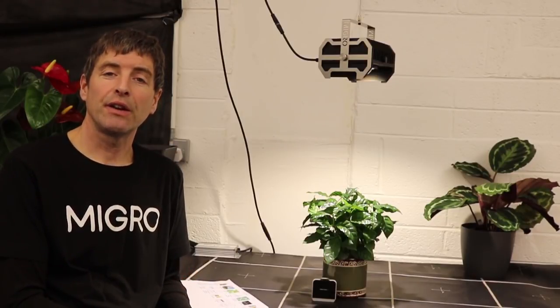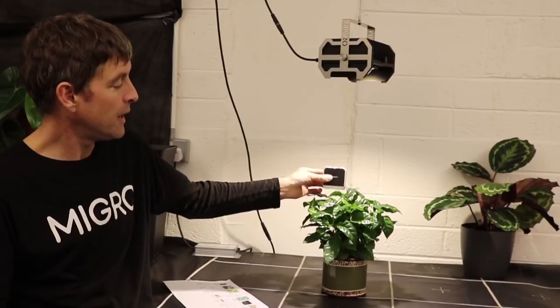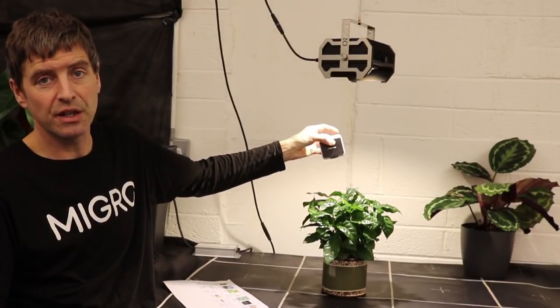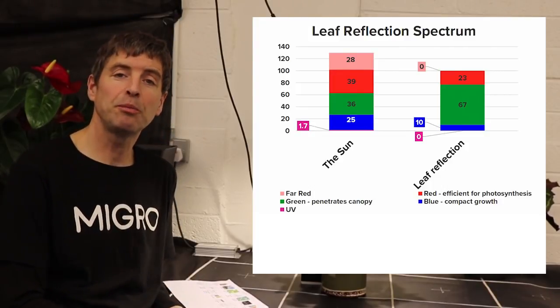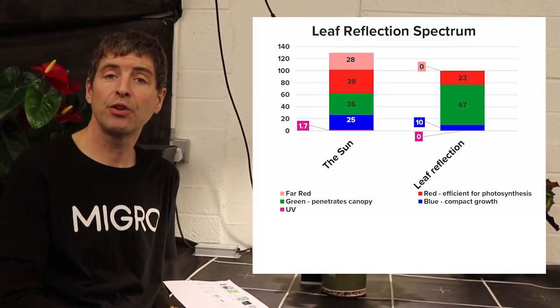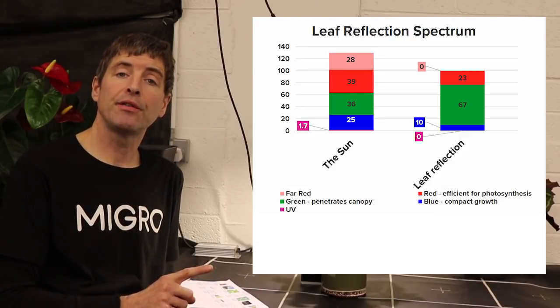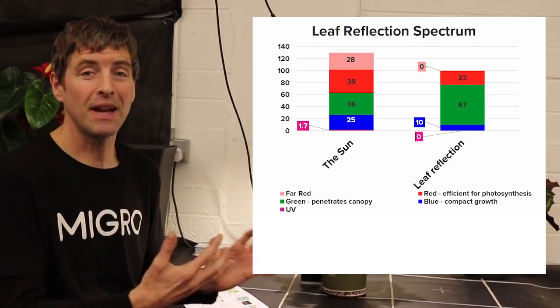A little experiment I did: I took our plant here and used a broad spectrum of light — in fact I used sunlight, took it outside — and used a spectroradiometer, a sensitive light sensor. I took a measurement of the light going down onto the plant where it impacts the leaf, and then a reverse measurement to detect the color of light being reflected back off. It's very interesting: the reflected light is predominantly green but not all green — about 60% of the reflected light off a leaf is green. Some red and blue is also reflected, but the level of green reflected is far less than what is impacting the plant, so the plant is definitely absorbing green light.